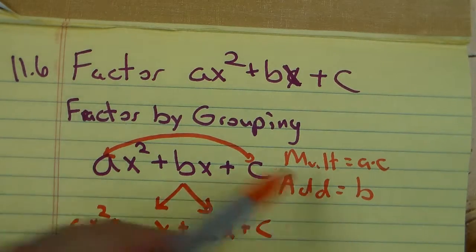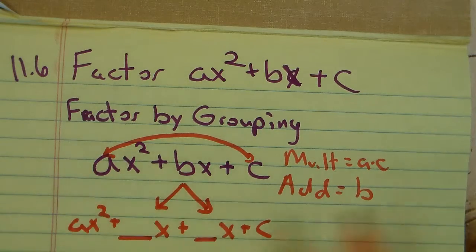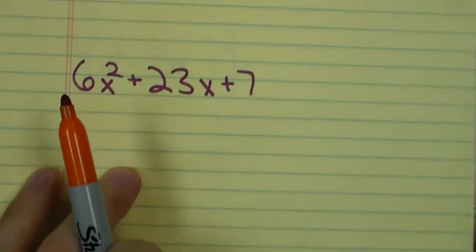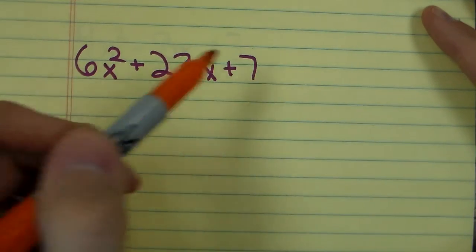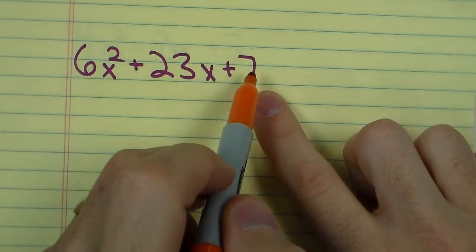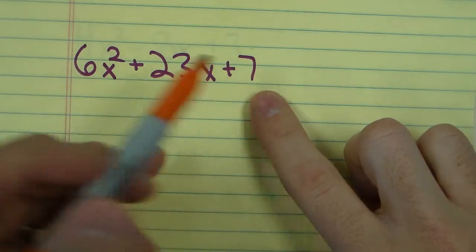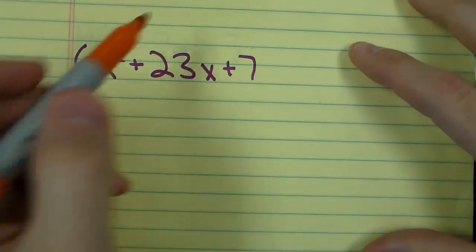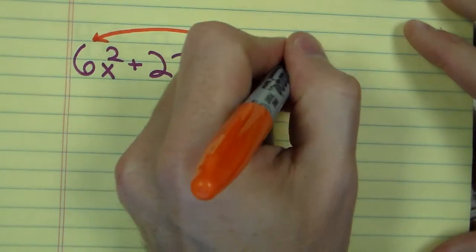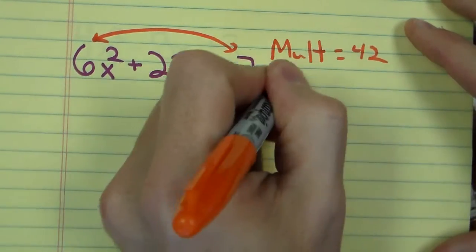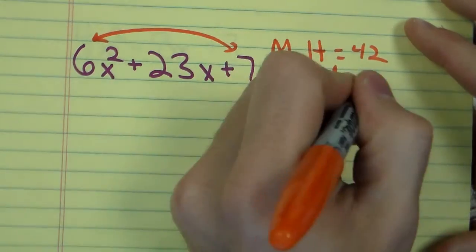But before we can do that, we need to start breaking it up into factors. So to avoid too many variables, let's just start with some basic examples. So 6x squared plus 23x plus 7. We're not going to say ways to multiply to 7 that add to 23 because we can't do that. You're not going to get something big enough. But this is why we multiply the two. So we're looking for a way to multiply to 42 that adds to 23.